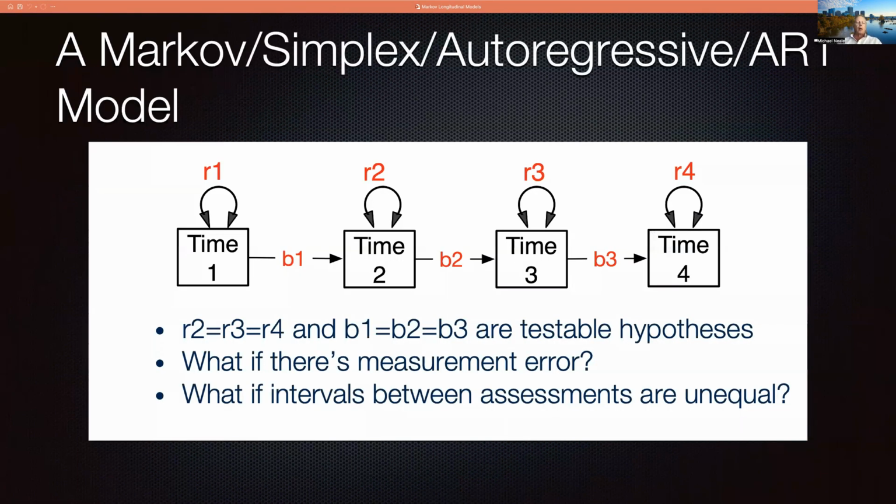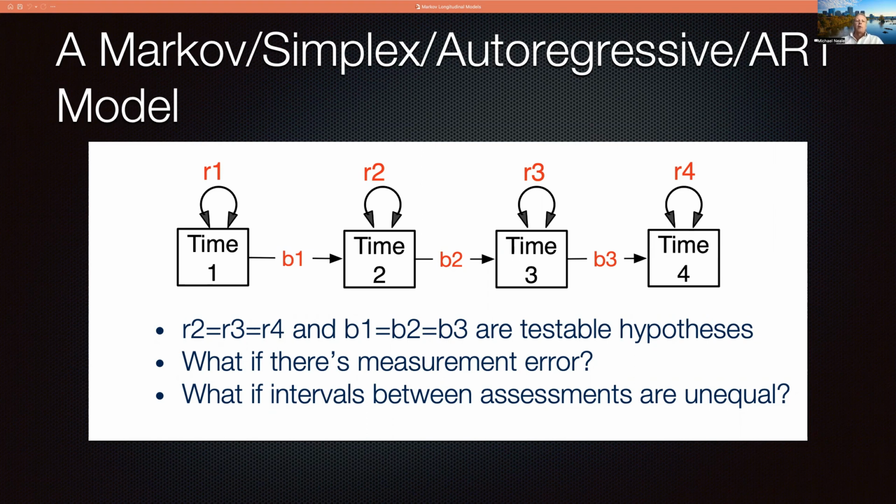So first of all, nomenclature. There's a whole lot of different names for various types of models that simply say that time 2 is some function of time 1 plus some additional residual variance. And in this path diagram, time 1's variance is shown as R1 in red letters. The regression of time 2 on time 1 is B1. And time 2 will then have some leftover variance specific to itself called R2 in red letters in this diagram.